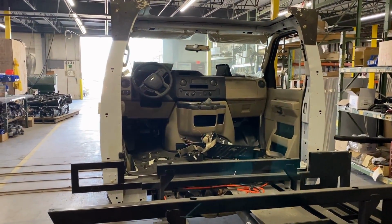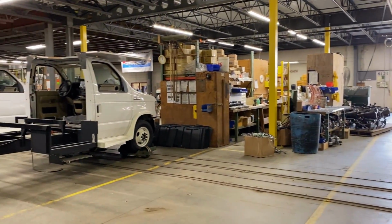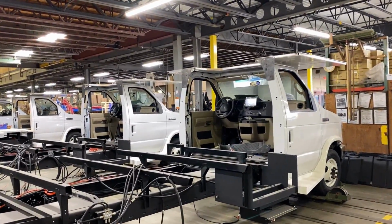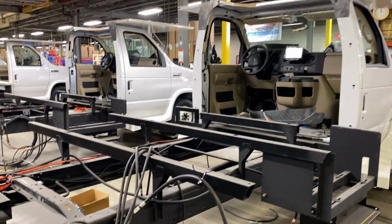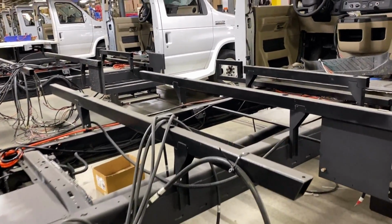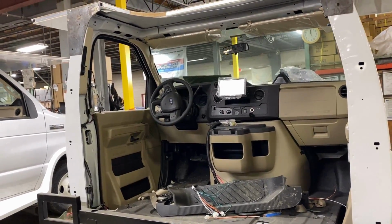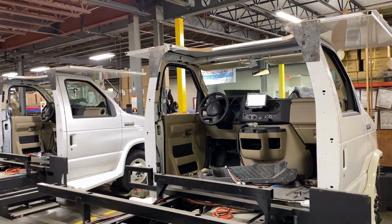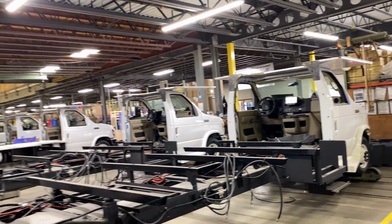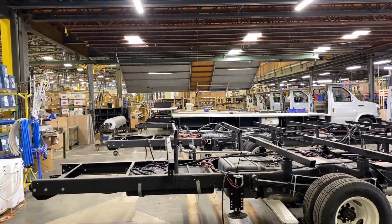Now, from where she begins, when she comes in over here, take a look at the dashboard on that one. And over the next couple stages, what you see is a lot of that, I'm going to call it, veins and arteries start to be run, where you start to see things like some propane lines run, the beginnings of some electrical systems are run here, propane, hydraulic systems like that. You see some of the extra electronics in something like a Greyhawk Prestige getting added up there. There's extra little details that start coming into place before you really put the foundation on the floor over there and put that all away.